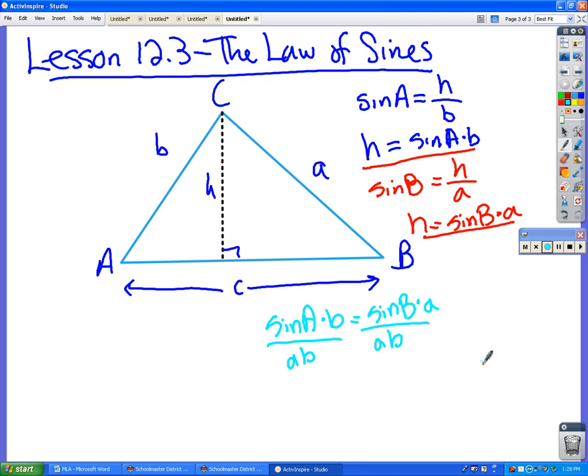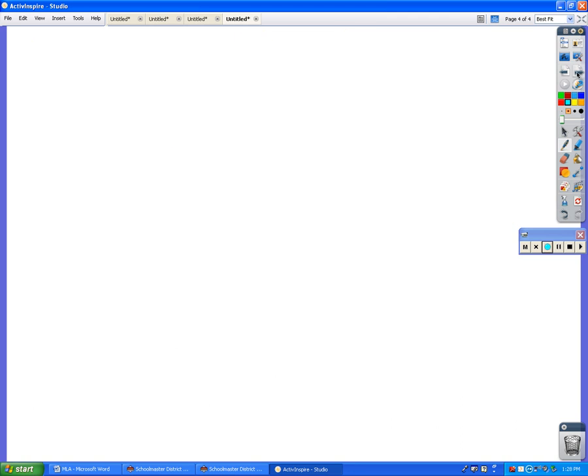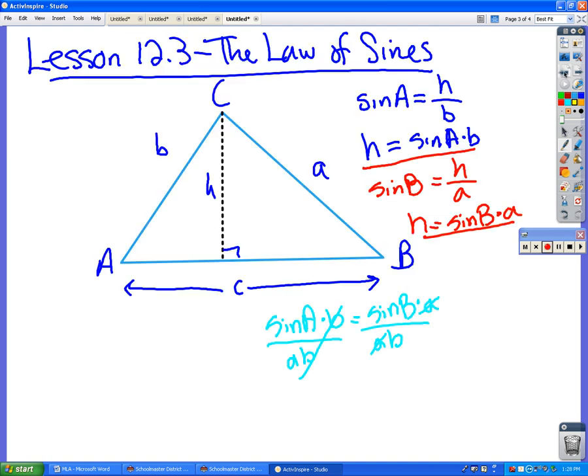Okay? What happens with the stuff on the left? What cancels? Just the B's, right? Because this is a capital A, which stands for the angle. This is a small a, which stands for the side. So the capital A and the small a don't cancel. What happens over here? The A's cancel. And so what I'm left with is a really easy to remember proportion, which, like I said, is the law of sines, which now we can use with any triangle at all. And the law of sines says sine of A over a equals sine of B over b.